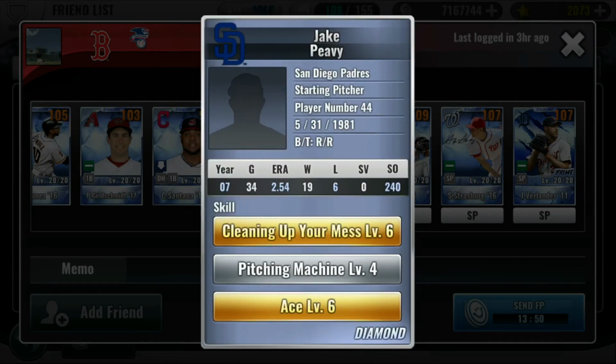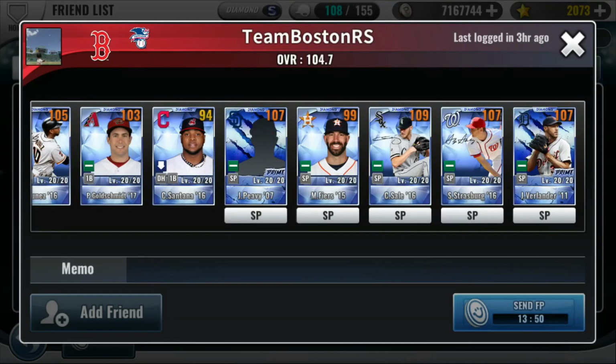See, there we go. Ace leveled up max. Okay, so if I had this skill set, I would have put pitching machine at 6, ace at 4, and cleaning up your mess at 6. As stated numerous times, I do not trust ace as a skill at all. If you watch my other video about diminishing returns, I believe that ace is going to suffer from that. So it's really not adding much to Jake PV here at all. And just from experience, ace has just not done very well for me.